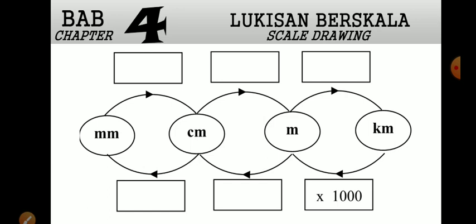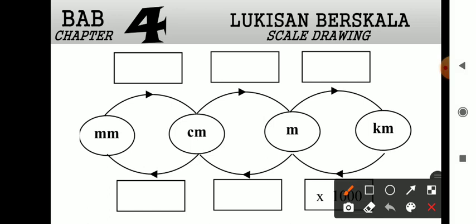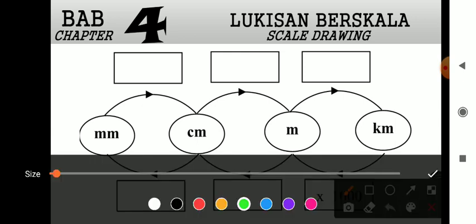Before we start, please remember these very simple unit changes. To solve a scale drawing question, you have to use the same unit. You cannot compare cm with meter, then meter with km. You change all to the same unit. I think this is very easy. Should we try? I'll give you the answer.